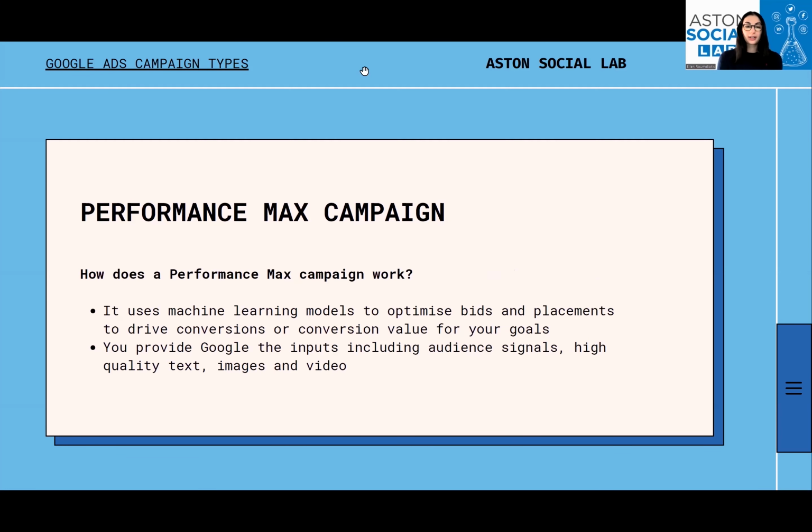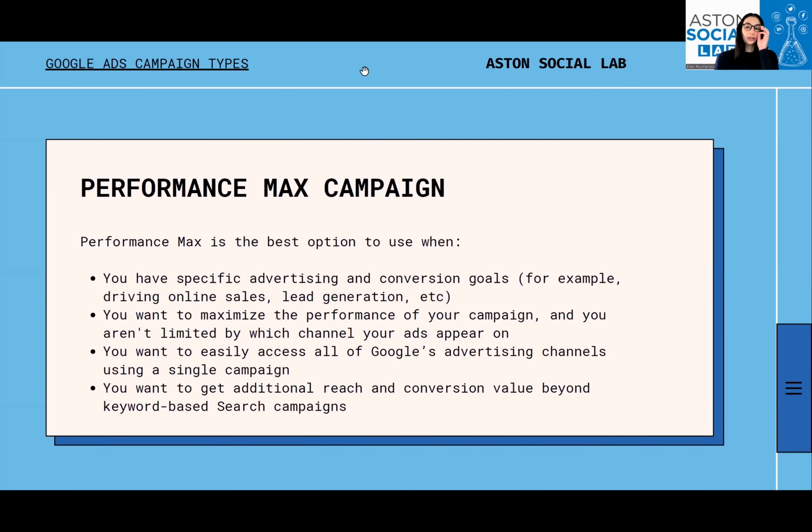So how does it work? It uses machine learning models to optimize bids and placements to drive conversions or conversion value for your goals. So like I said, you give Google the inputs, including audience signals, high quality text, images, and videos, and then they do the rest for you. So it's the best option to use when you have a specific advertising and conversion goal.